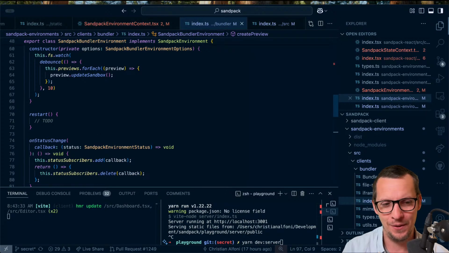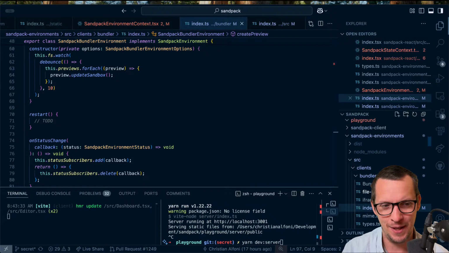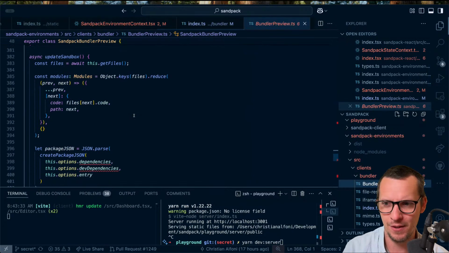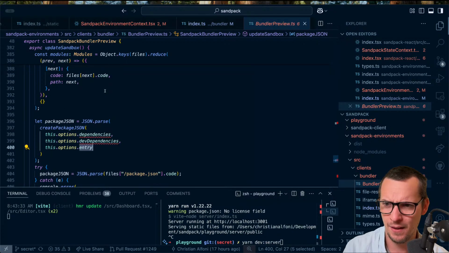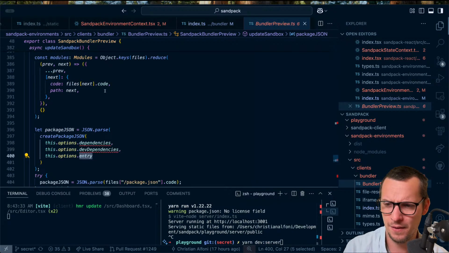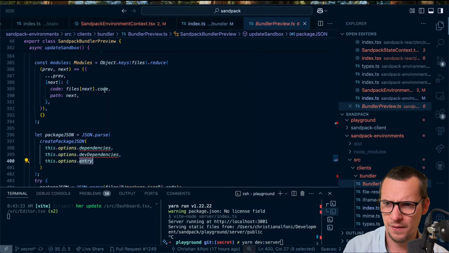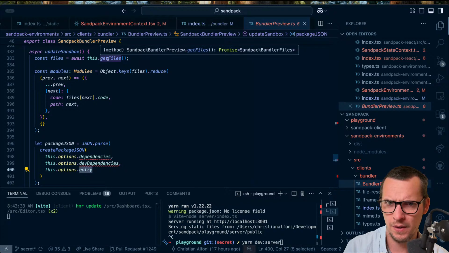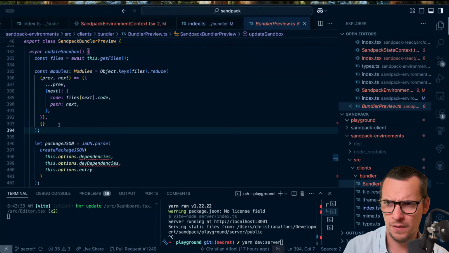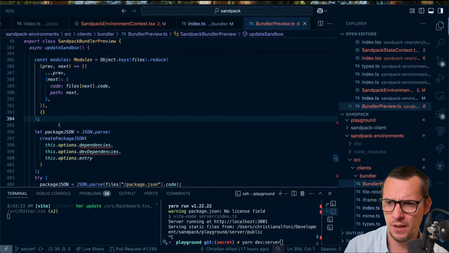Let's see. So what we need to do here is we have this bundler preview, and this is actually responsible for passing. Yeah, you can see here we're passing dependencies down, but we're not going to do this. We're going to rely on this get files. Okay, so we're actually going to extract.